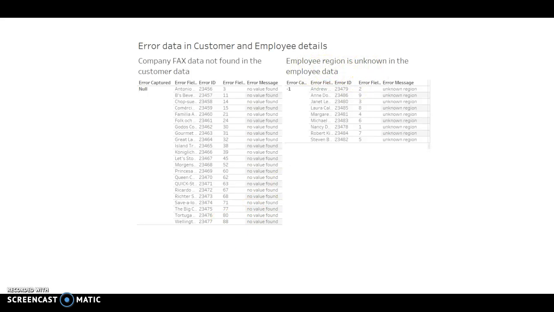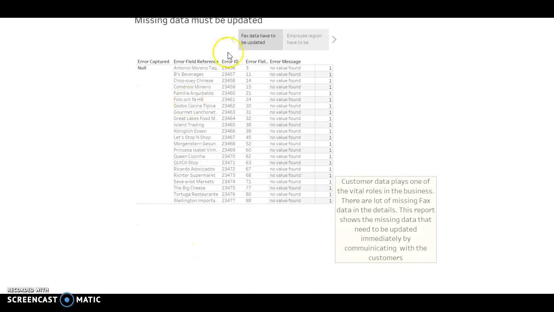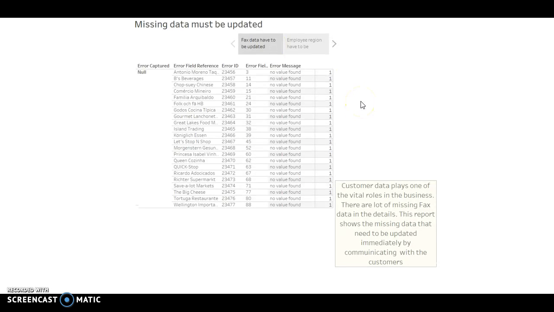I have created a story that explains how important it is to update the values of customers with no fax data, because it is so useful in communications. The fax is useful to share important information or for any forms or communication.